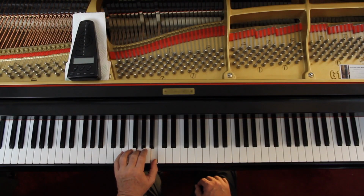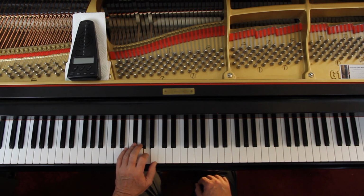And then you get some more of what we've already had. The left hand has to stay soft because the melody's in the right hand. You're starting out here, 3-1 with a G and B, and then a 2-4. It's a little awkward, but try and connect them. And then an E chord.